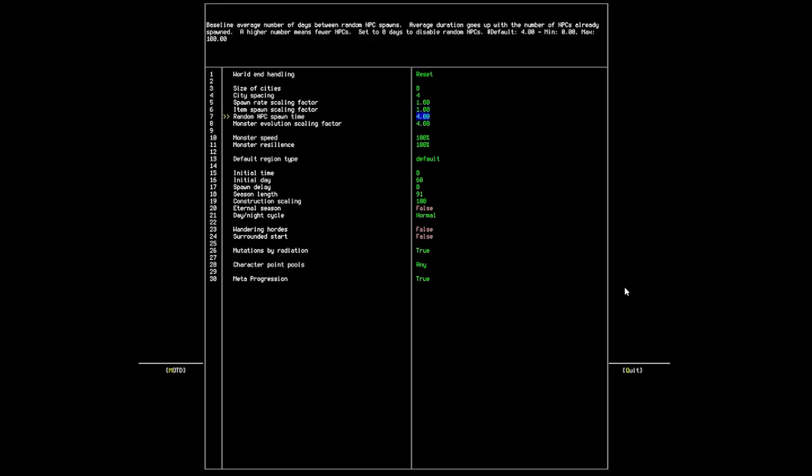Random NPC spawn time is just the random timer that determines when NPCs can spawn or where they spawn. So if you want fewer NPCs, you turn that number up. If you want no random NPCs, you turn them down to zero.